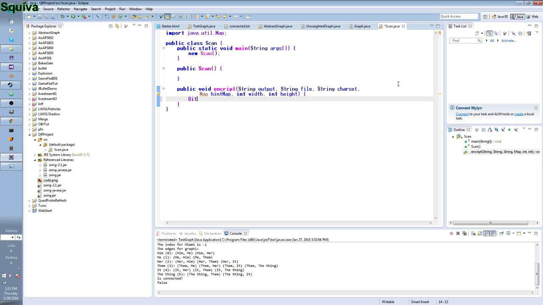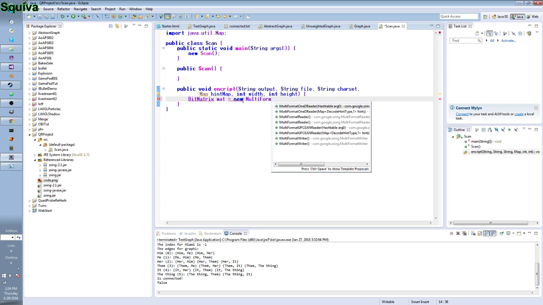So like I said, we need to do a bit matrix, which will convert our output into something Zxing can read. We're going to call it mat, or matrix, is equal to new multi-format writer. Ooh, I can actually control space on this computer.